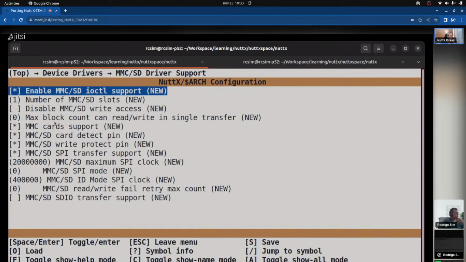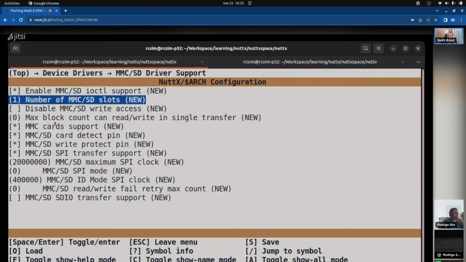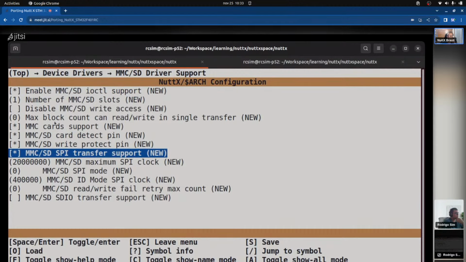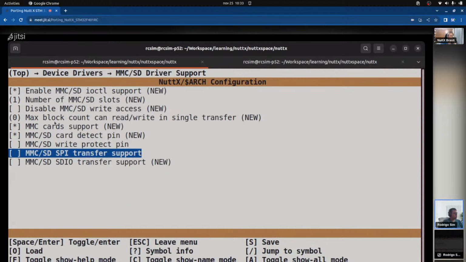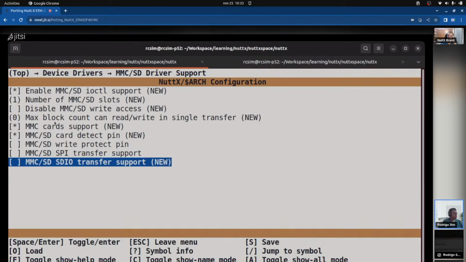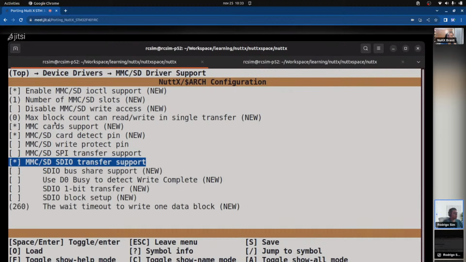We don't want to use that. Also, there is a write protection pin. We don't have this write protection pin, so you can disable it. Enable both of these, and this one, SDIO. The remaining is correct, so we don't need to modify that.